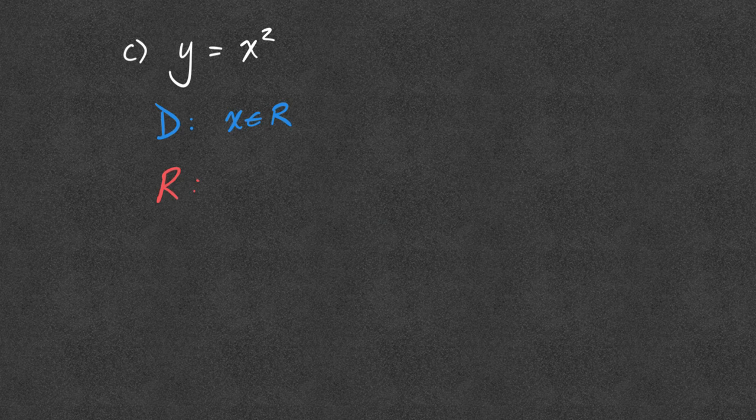I hope we're good that in both of those cases, negatives become a problem. That is, every time I square a value, I always get positive or 0. But I can never get a negative value. So negatives will not ever come up as an output. Therefore, my y value is always positive or equal to 0. And there would be your range. Similar to what I said before, if you happen to state that in interval notation, then you may have said 0 is your lower limit, and we go forever up. And there we go.